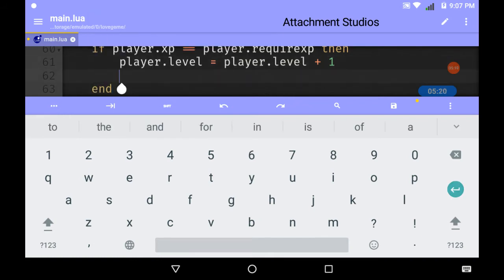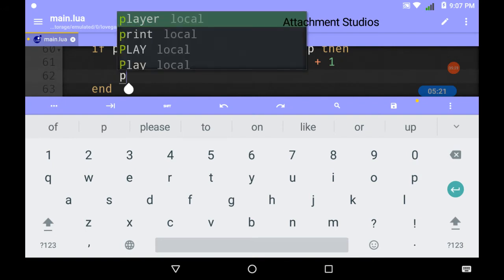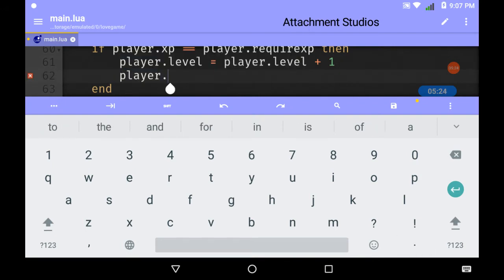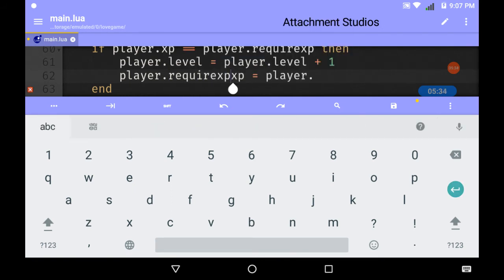Now we will also add a line that player.xp equals, or actually let's first make it for required xp and then make it for xp.